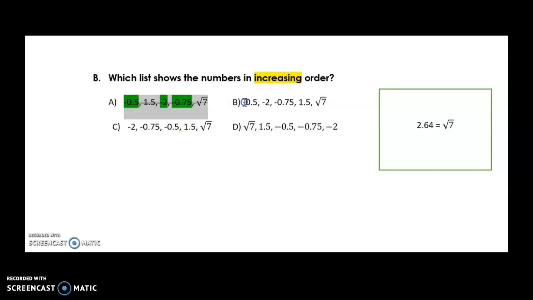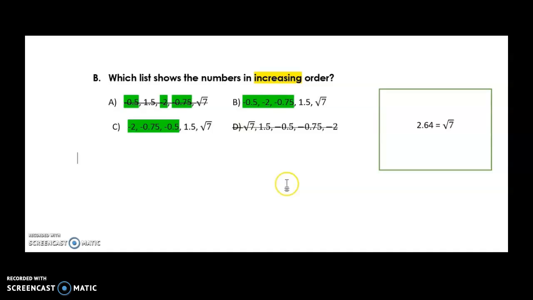So let's do a quick glance and see. These ones are negative, and they're the first 3 answers. Possibility. This one as well. C could be a viable option because just looking at signs, negatives come first. They're our smallest. And D, hopefully you realize right away, their negatives are at the right-hand side, meaning it is not in the correct order. So down to 2 options, I always encourage you when you have multiple choice, take a quick glance and make logical decisions to help narrow your work down.